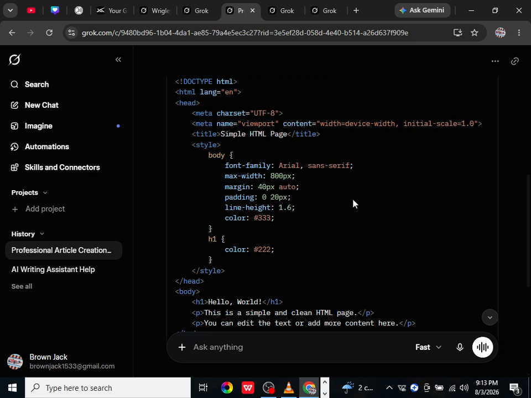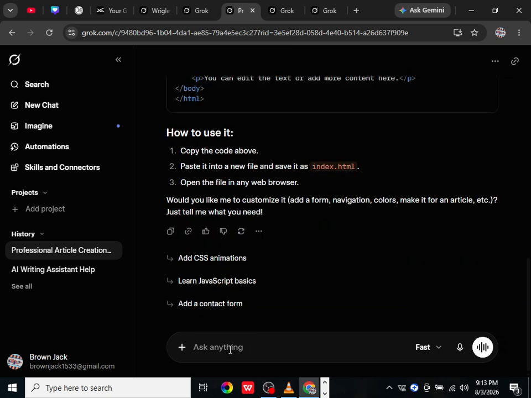If the first solution doesn't work, provide the error message and additional details about your environment. Then ask Grok to revise the solution. For larger projects, it's better to work on one problem at a time instead of asking the AI to build everything at once. This makes it easier to test each part and identify problems.